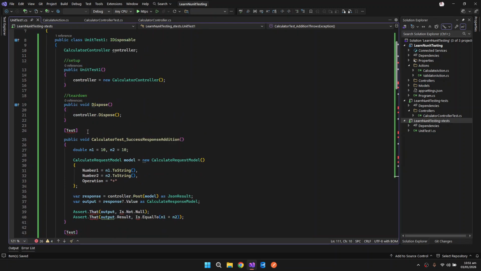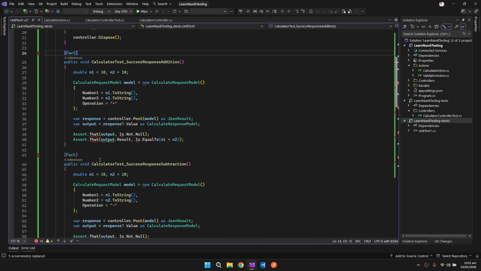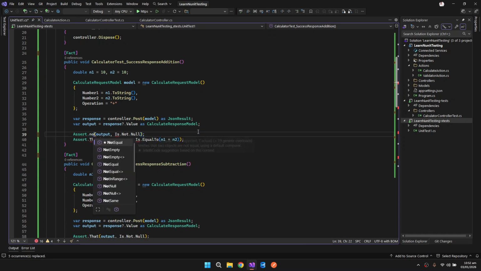So the difference is that our tests are now called Fact. We don't need Assert.That now. For not null, we can directly use Assert.NotNull.